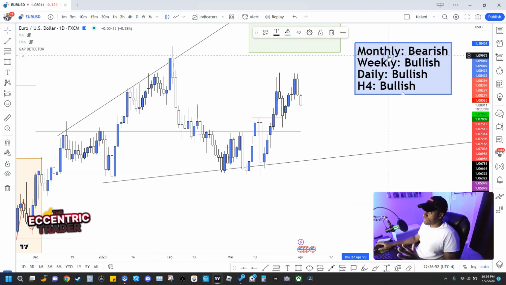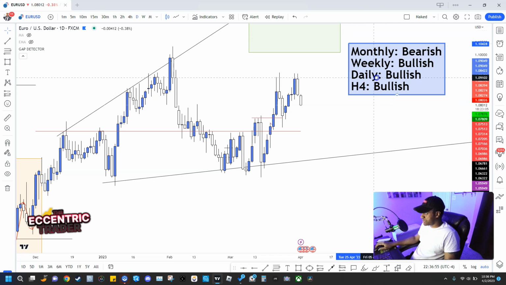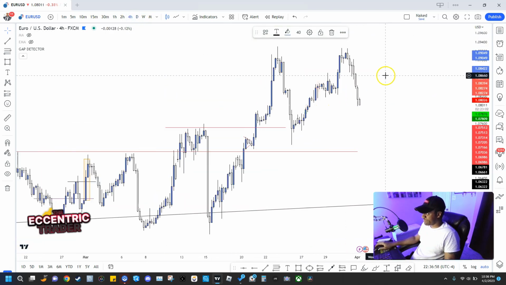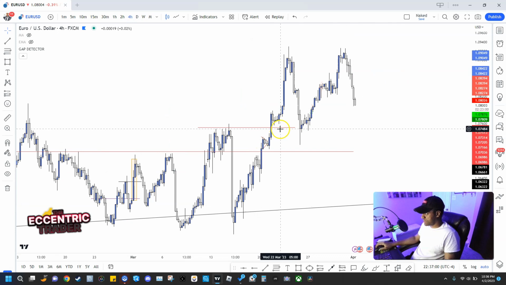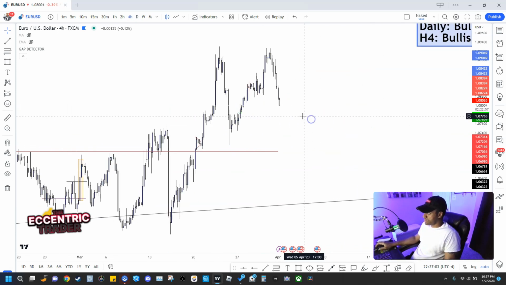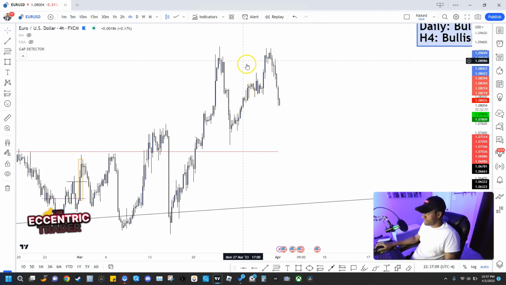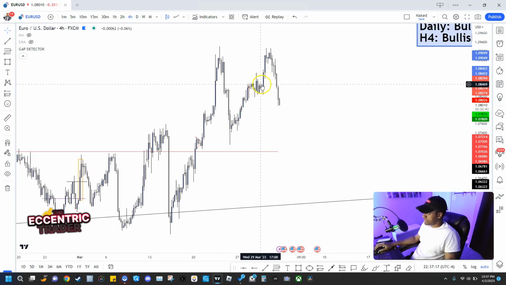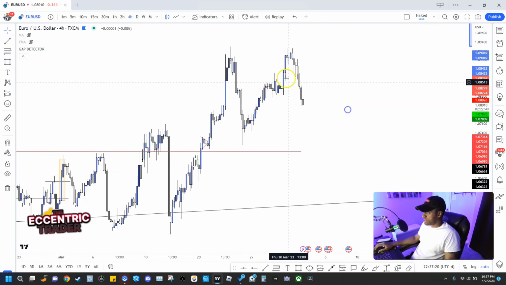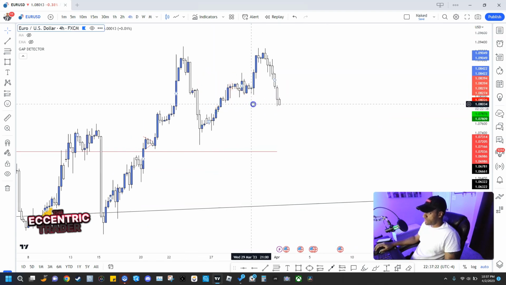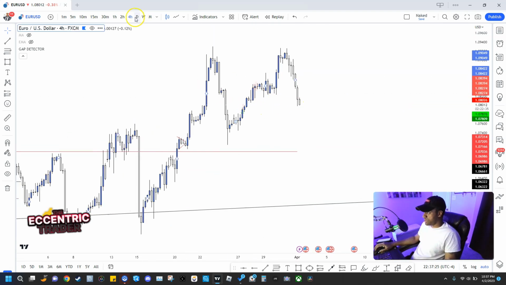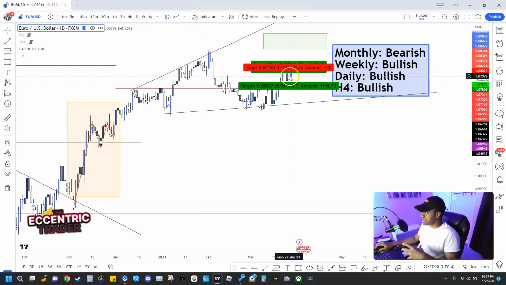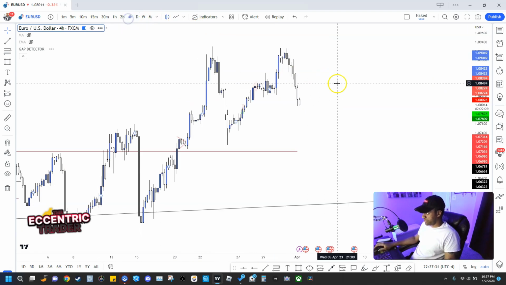Alright, but I digress. Daily time frame still bullish, right? Let's go to the H4. H4 is bullish, right? So this is just a minor move, it's nothing. If I go to the daily, you're not even going to really see it. I won't say disregard it, but it's important to disregard it. You always want to go to the higher time frame to see how it affects the overall picture of where the market is going.